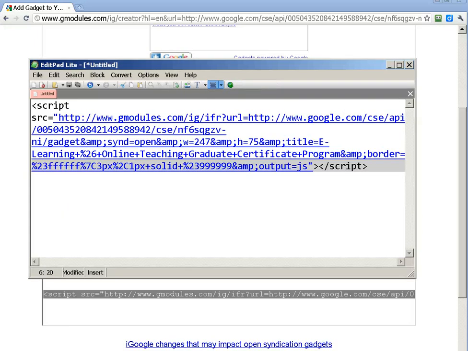I might be tempted to try to paste this into D2L so I could share it with you, but unfortunately D2L is not going to allow us to use this script language, so it'll be blocked and won't allow you to do that. However, you can print it or publish it on a website or a blog. If you're using Google Sites, however, there's an extra trick that we'll have to talk about later. It's not as easy as it would seem to be.